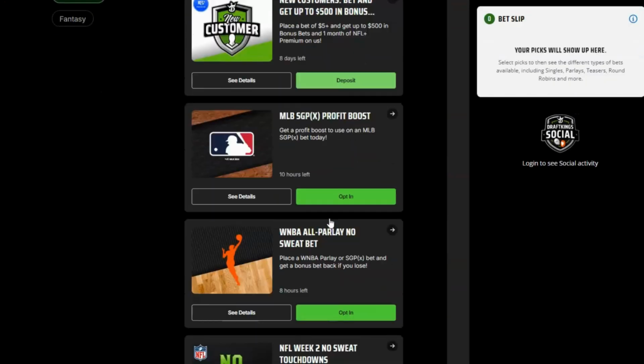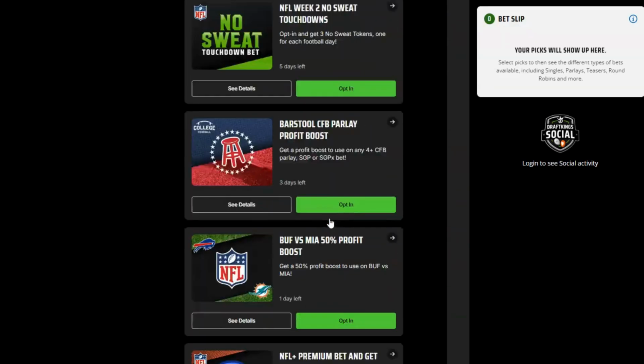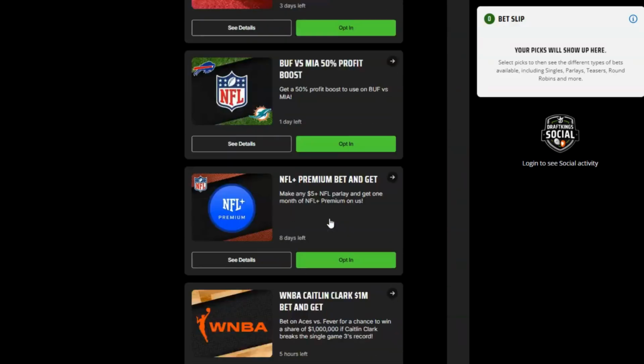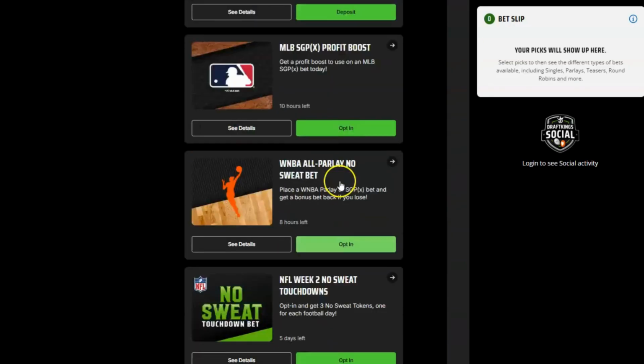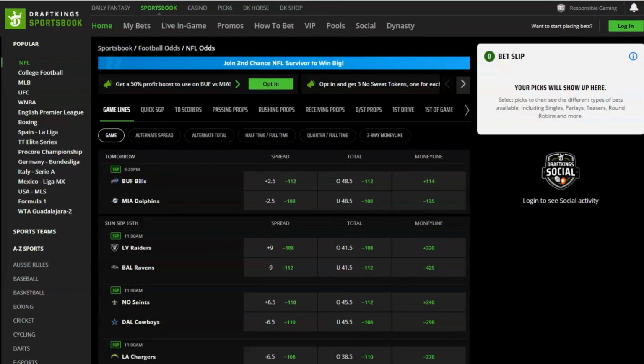But you are going to want to take a look at some of the bonuses and rewards programs, especially as a new user, as you're getting signed up. You're going to have a lot to choose from. And that's under that promos tab. You're going to see the very top middle of this page. You want to use this to your advantage because there's a lot of different values that you can get through the trials and the discounts and all the availabilities to the new users once you get up and running. All right, guys, so now we're going to get into the functionality and the features.